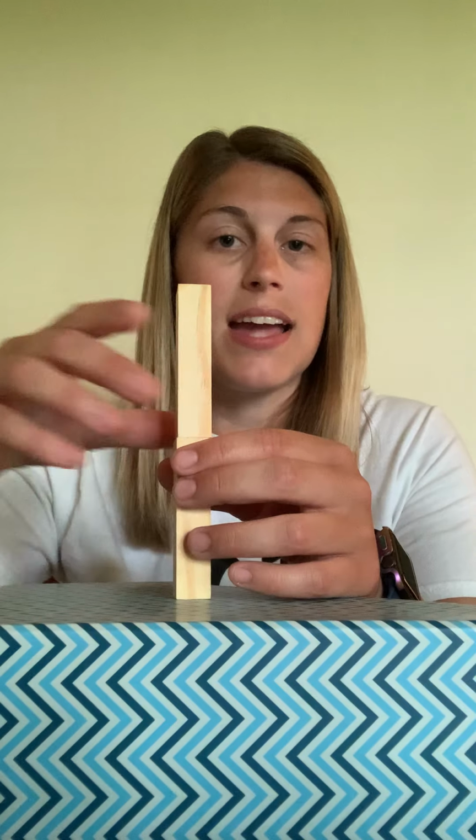To make it easier, obviously use some fewer blocks. Work at a table in a sitting position, and maybe do a little bit less of the end-on-end stacking and do just the flat part to flat part stacking. That'll make it easier as well. So hopefully that helps. Just some toys that you may have laying around at home, some blocks. It's a very good activity for your kids to be doing, stacking blocks.